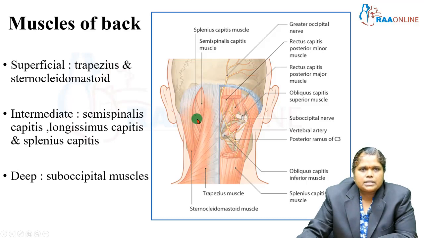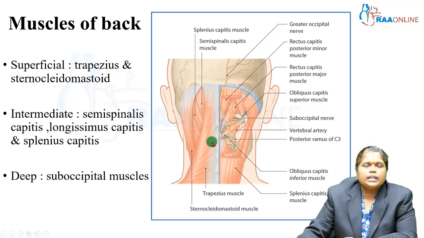These muscles are present in the intermediate layer: splenius capitis, semispinalis capitis and longissimus capitis. Once we remove the intermediate layer, the deepest layer where we enter is the suboccipital triangle, where we can see the short muscles known as the suboccipital muscles. So this is the arrangement.